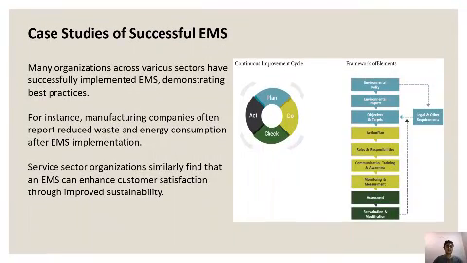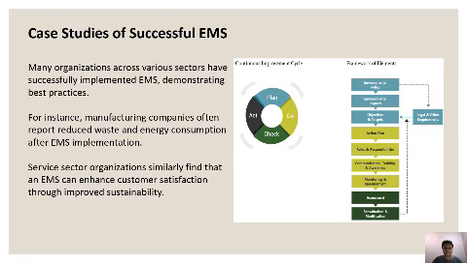Now let us know about the case studies of successful EMS. Many organizations across various sectors have successfully implemented EMS demonstrating best practices. For instance, manufacturing companies often report reduced waste and energy consumption after EMS implementation. Service sector organizations similarly find that an EMS can enhance customer satisfaction through improved sustainability.